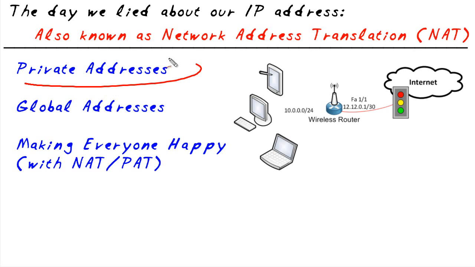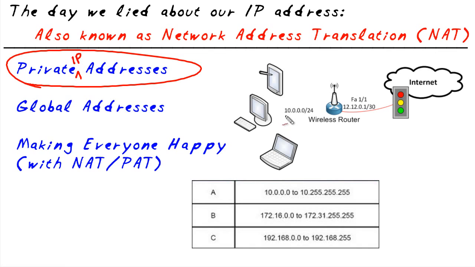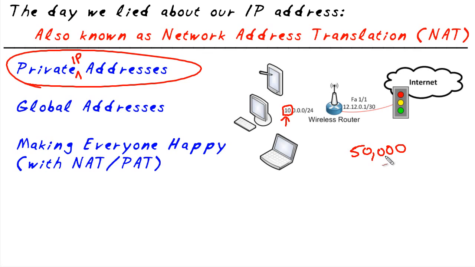Let's start by taking a look at IP addresses — specifically private IP addresses. An example of them are anything that starts with 10. There are some other ranges as well, but an IP address in general is simply a street name and a house number, or a network name and a host number, and every computer on a network needs an IP address to communicate using IP. A private address space like the 10 network anybody can use — 50,000 different customers, 50,000 different businesses could all use the 10 network.